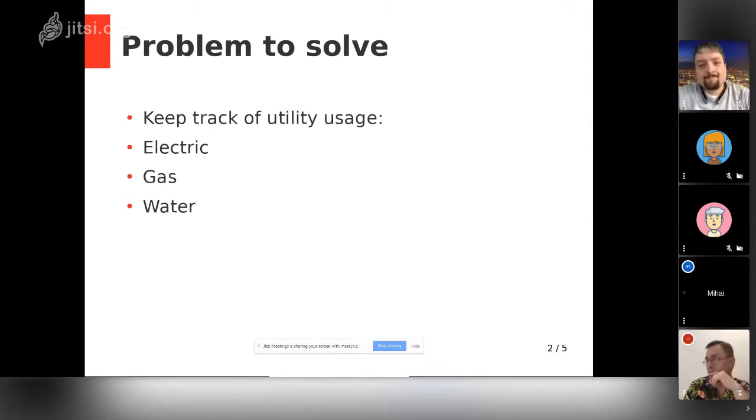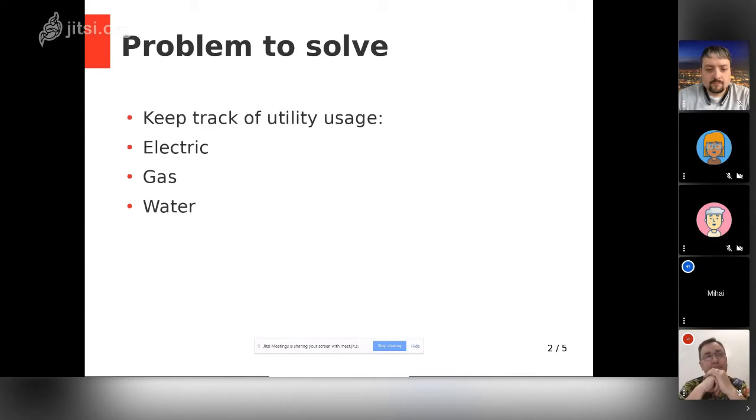Then I found an article about the privacy issues of these meters that leak this information all the time. They just put your usage, the meter reading, out in the air over radio nonstop. So I thought, why don't I look into that to get my readings instead of walking out and reading the meters by hand?